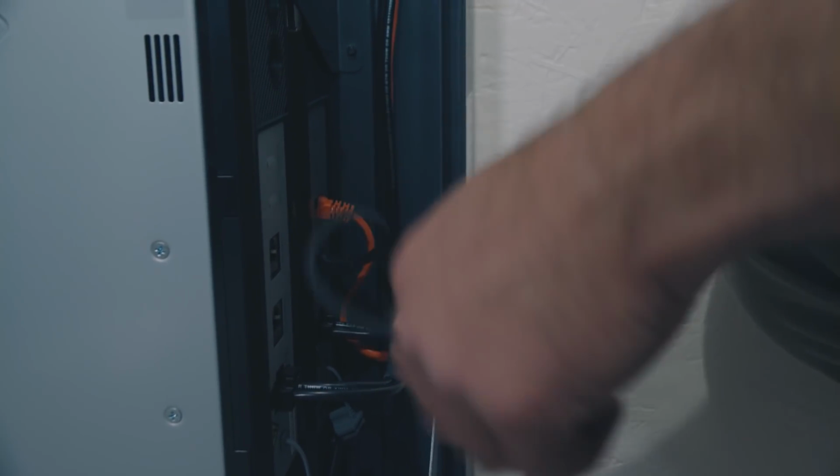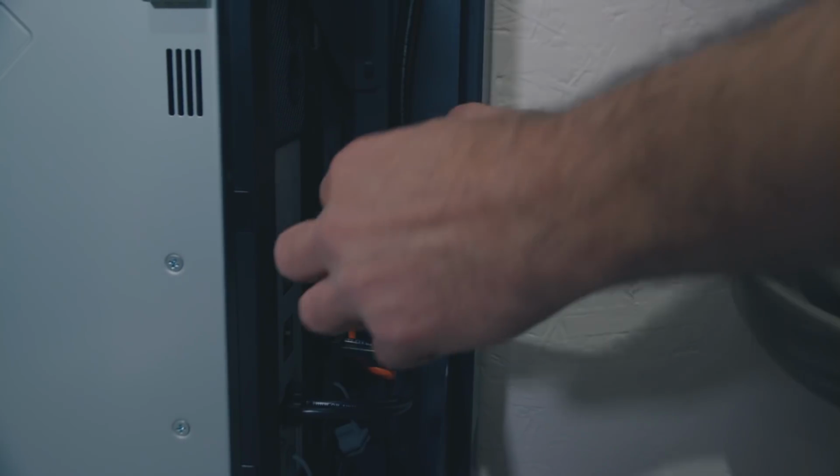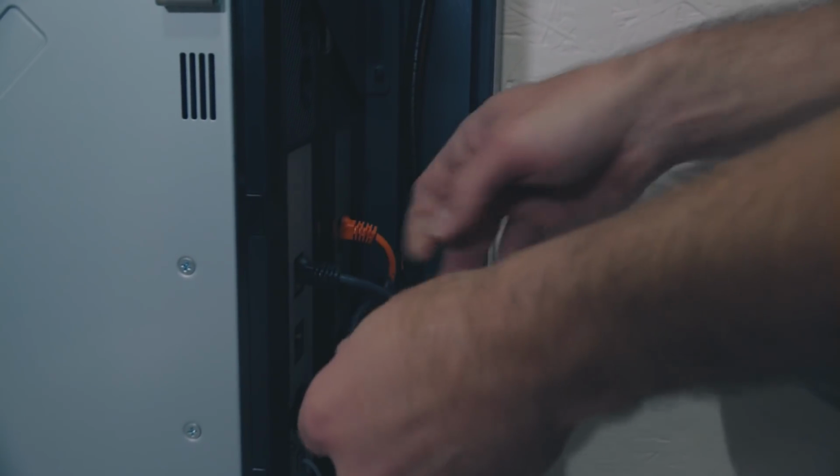You want to ensure that when you put the cover on, there are no wires crowding out the side of the enclosure. So what Ben is doing here is just giving that a twist, which will keep it nice and tucked out of the way.